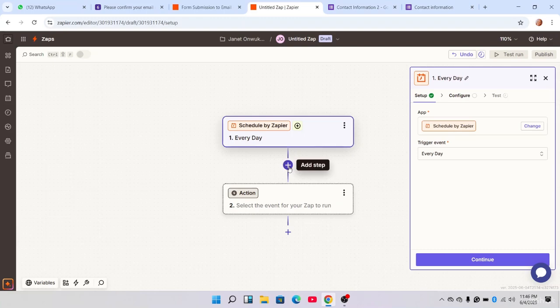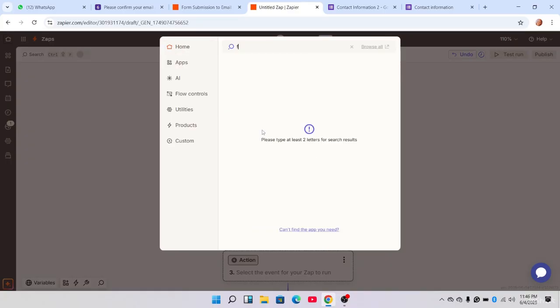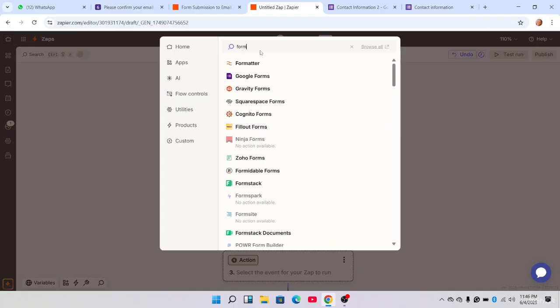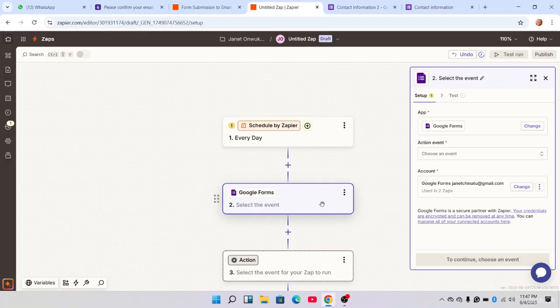Let's say I have a form here. I have that Google form here. Anybody that fills out this form, I'm not going to be receiving it, and they are not going to be receiving their response email immediately. It's going to be after every day.